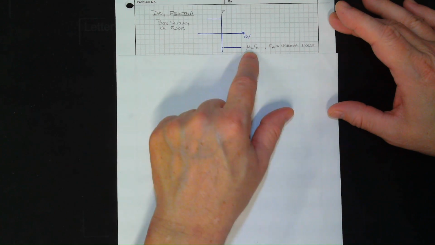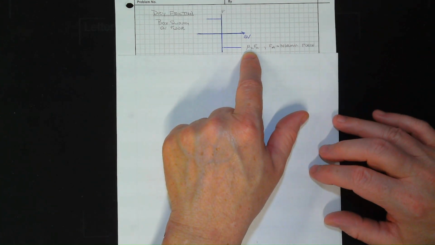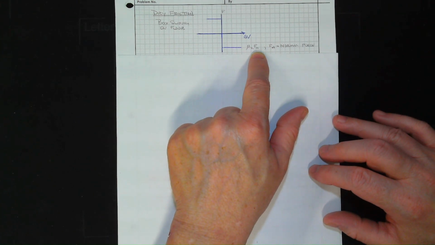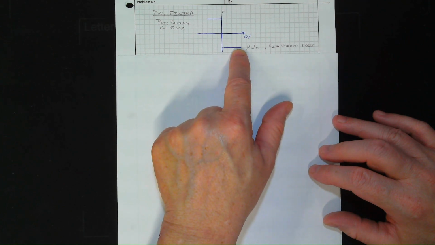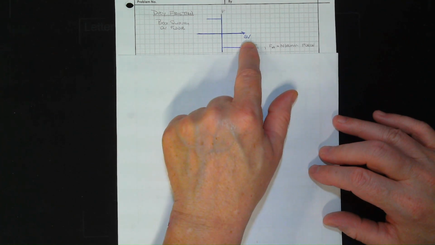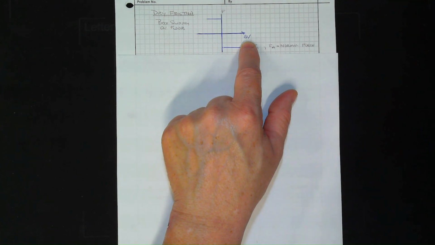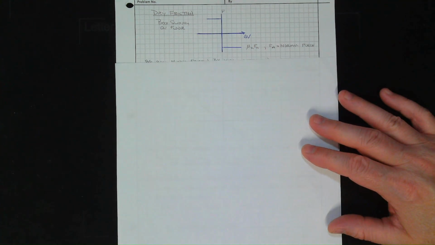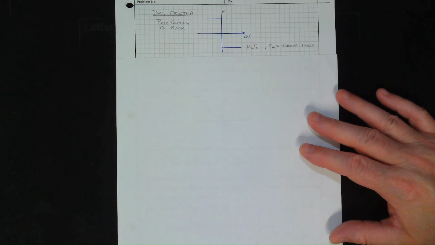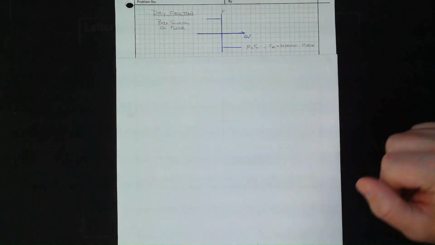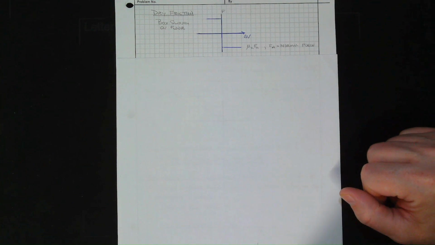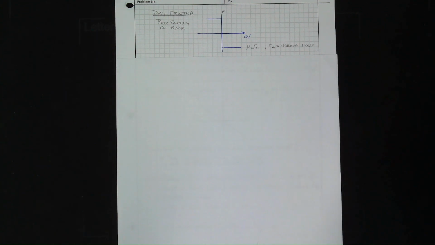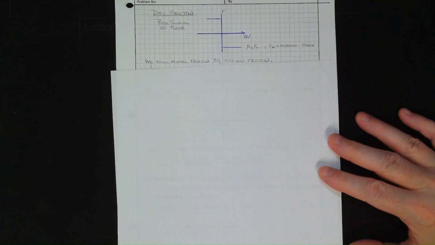All right, and here you have the coefficient of static friction times the normal force is the value that it is pushing against you. This would be the difference between the speed of the floor, typically 0, and the box. So it would oppose you, and of course you have the coefficient of static friction, which isn't a big deal to us right here, simply because this whole course is about things that are moving. So you've gotten past the static friction. We're not going to have to worry about that at all.